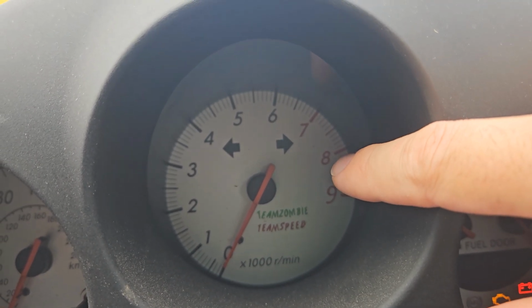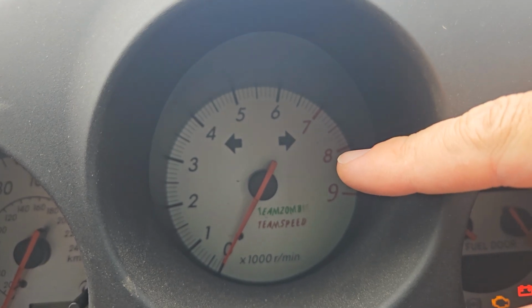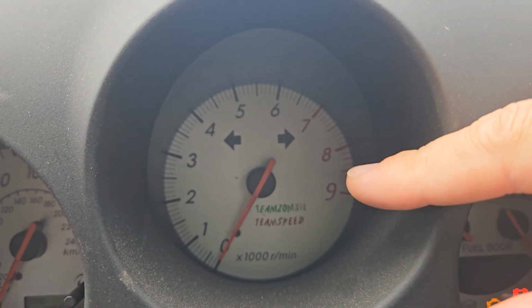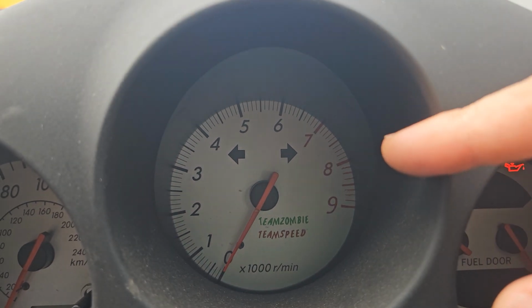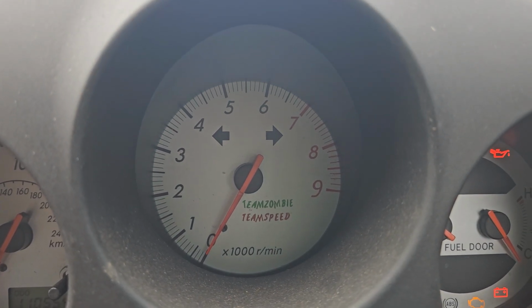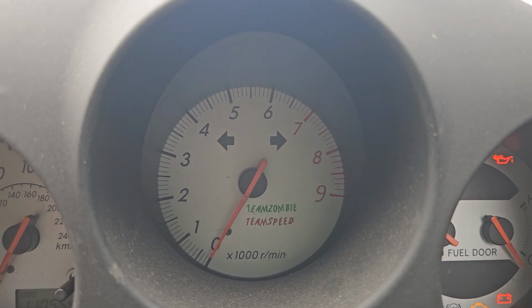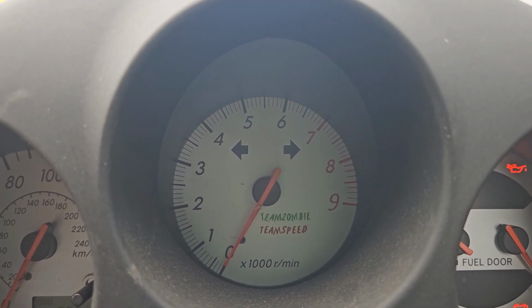Ignore that. The speedo, even if you fit a 2ZZ engine, the rev counter stops at 8. I just liked the look. I do want to change the rev counter because mine revs around to, I think it's 8.7. I think my rev limit's at 8.5, somewhere around there. So I do need to fit a shift light or something, because at the moment it just bounces off the limiter. You never know when you're quite going to get there.